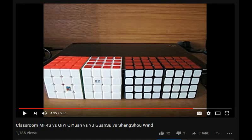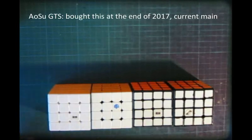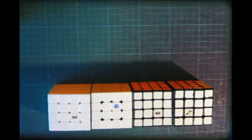So a long time ago I actually did a budget 4x4 comparison, but now this is the premium version where I go through all the flagships. So what I have here is the AoSu GTS, the Gun 460, the new batch mini AoSu. And how does this differ from the old batch?